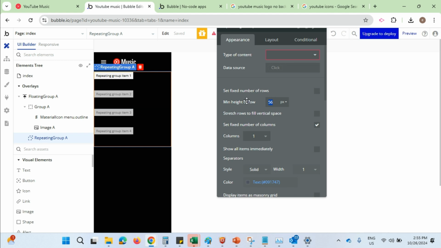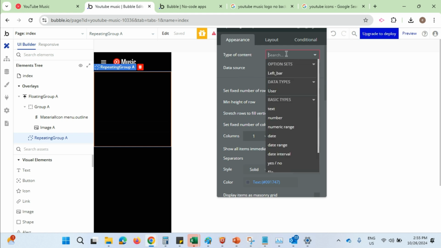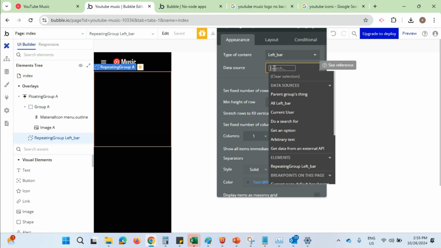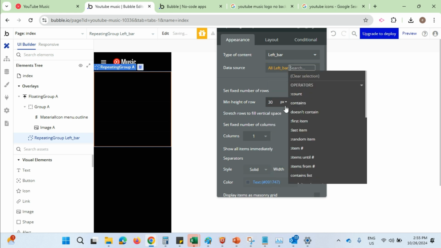The spacing or the minimum height should be 30. This is my guess, probably not it, but yeah. The type of the content is the left bar we created, and the source is all of them.